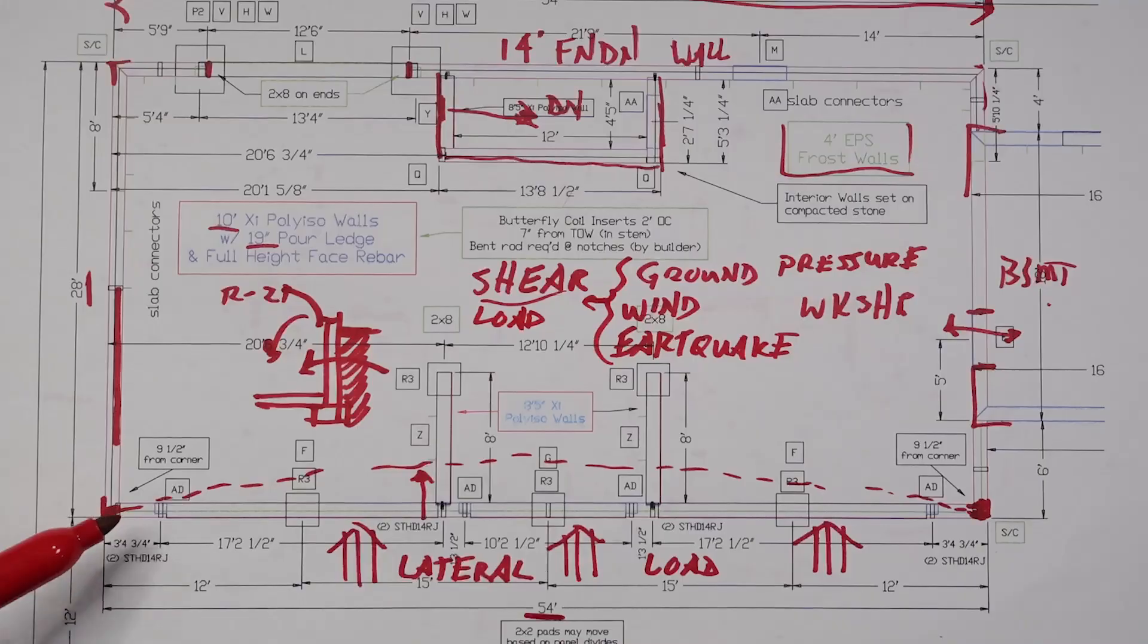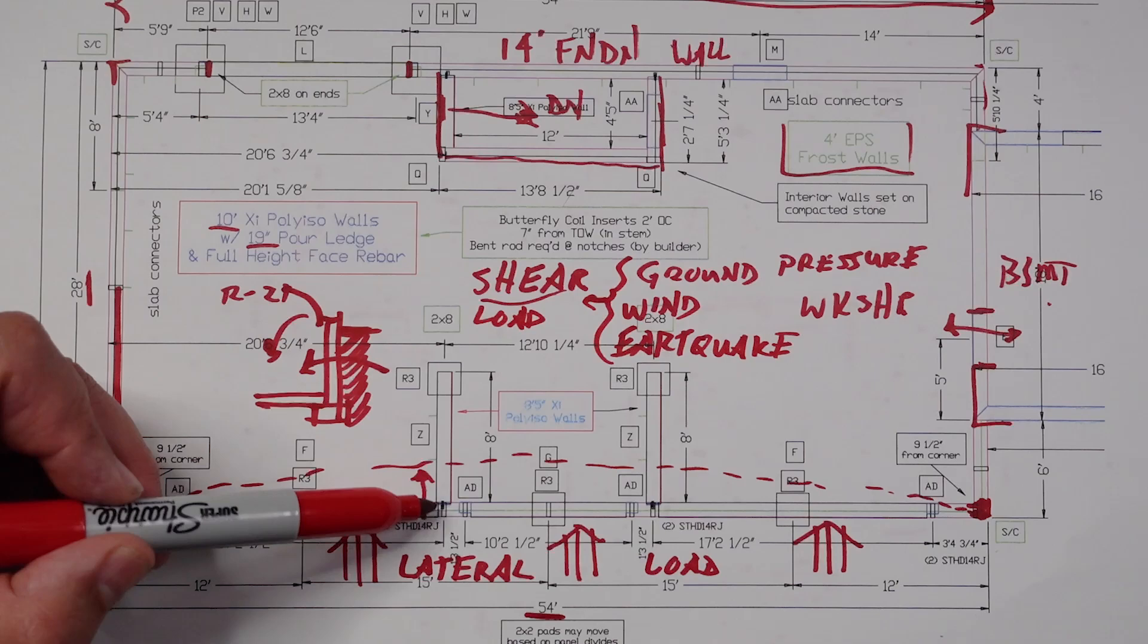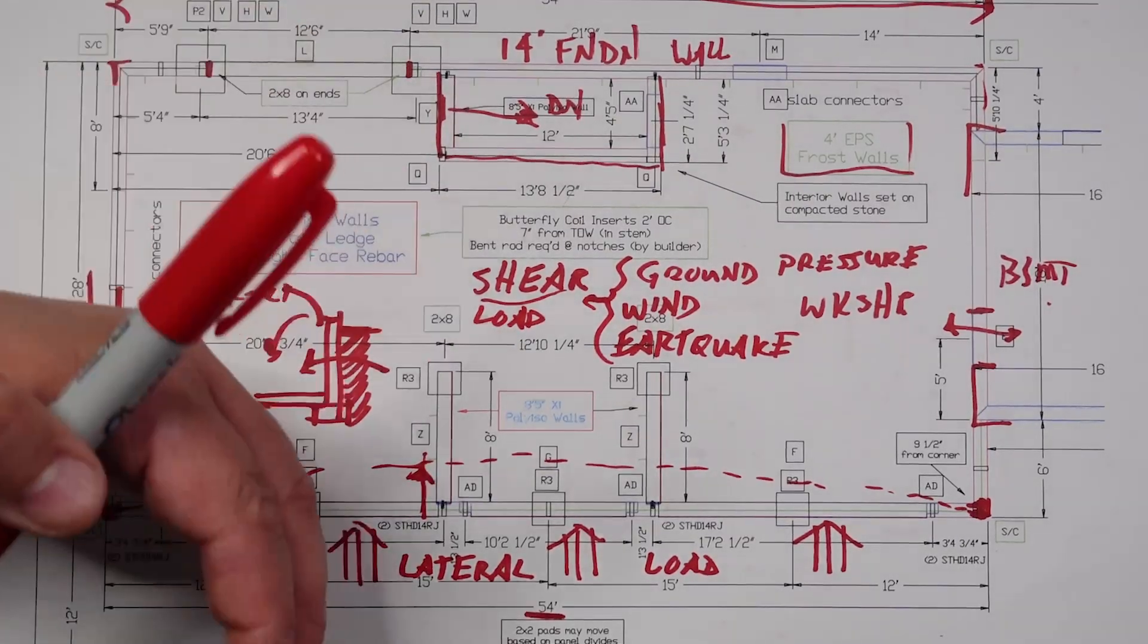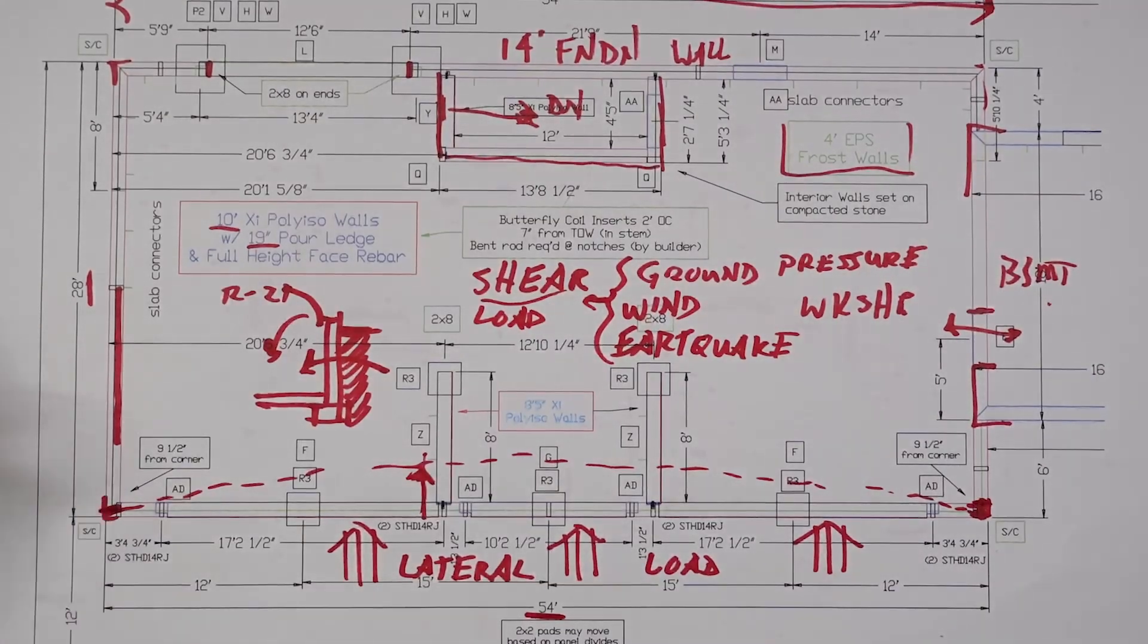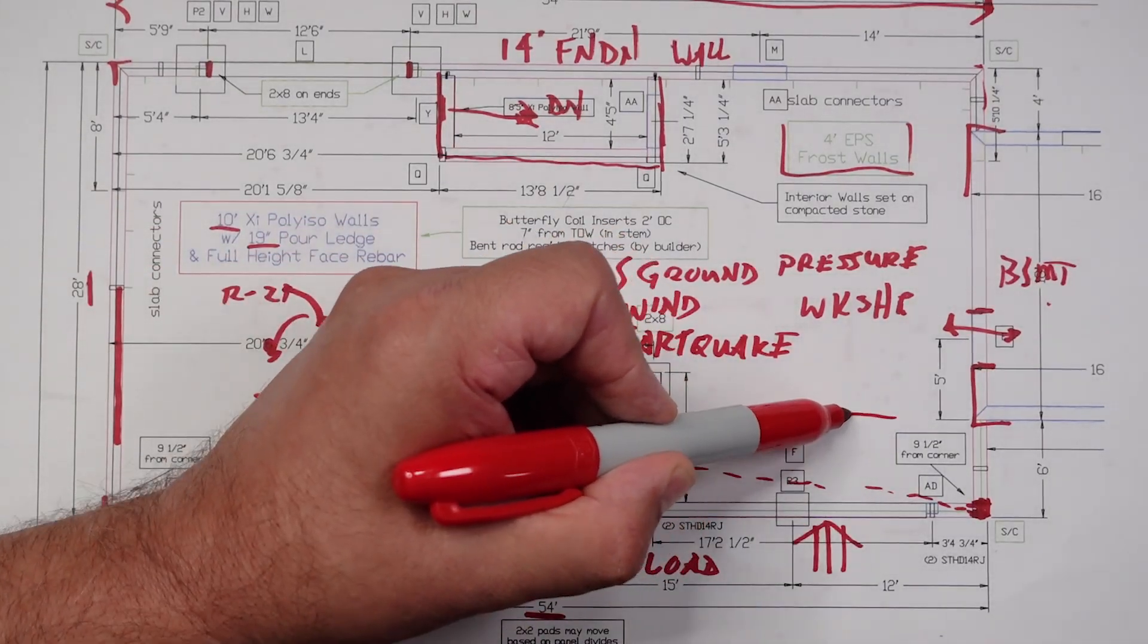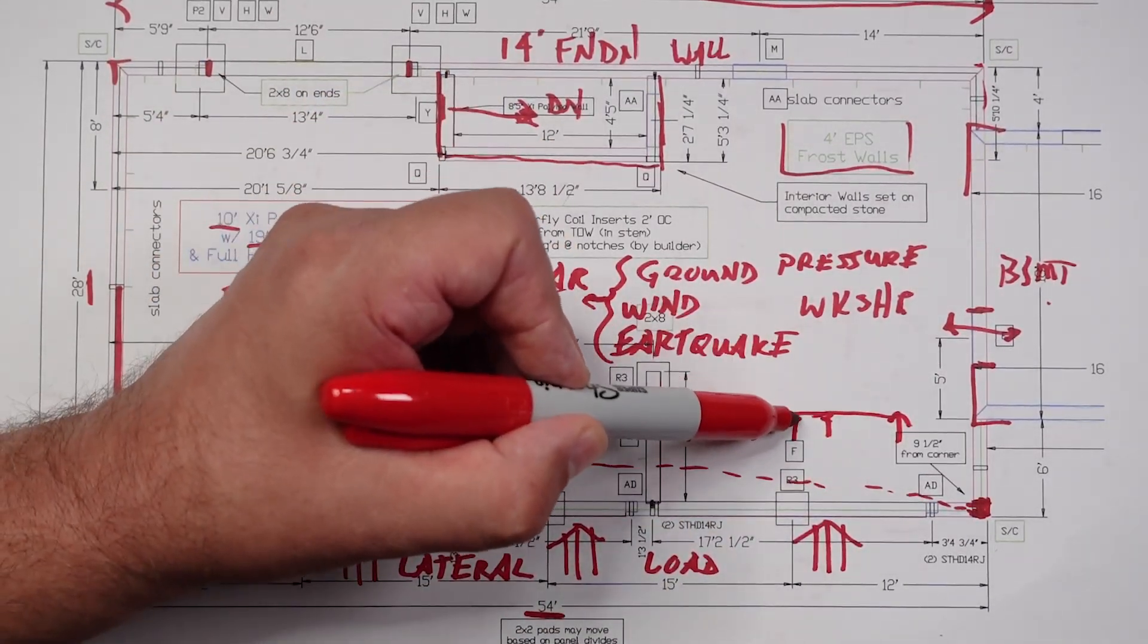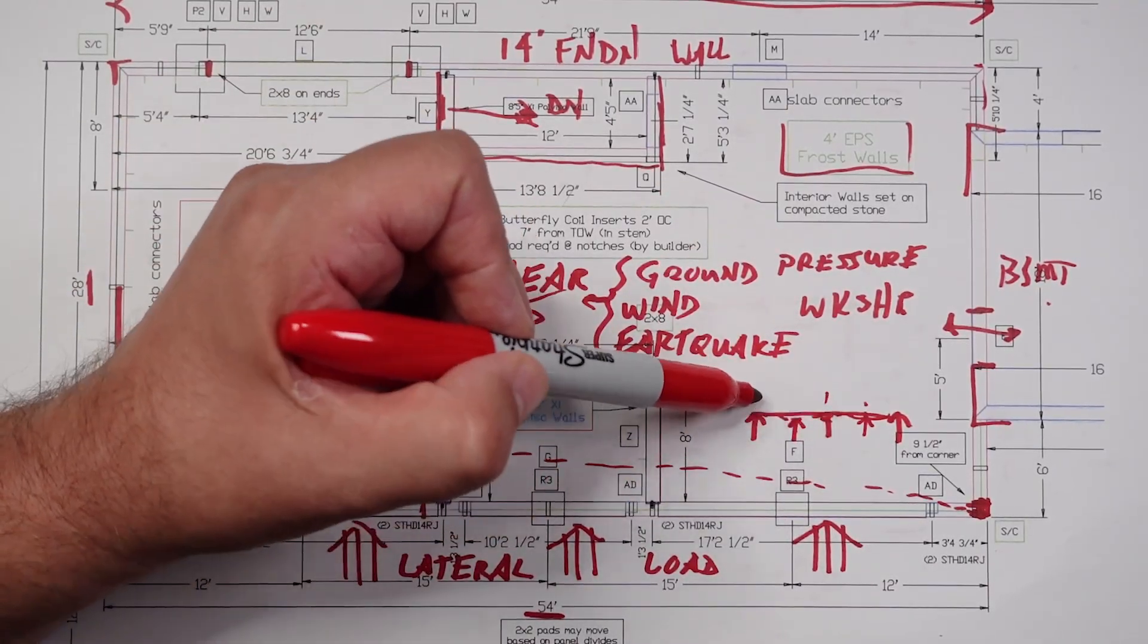So structural engineer at Superior Wall figures out and says 54 feet, that's way too long. This deflection or displacement of this wall exceeds anything in the realm of satisfactory. So we need to buffer that bending moment. Basically, if we have a support here and here, just like if I had a column here, and a column here, and a column there, if this bending gets too much, the solution is to simply add another column. And then that minimizes the bending on those longer spans.